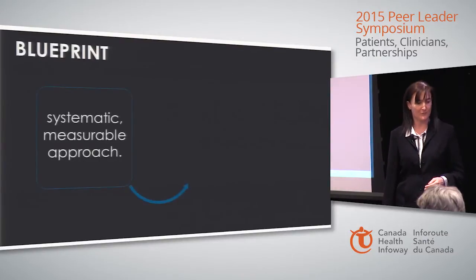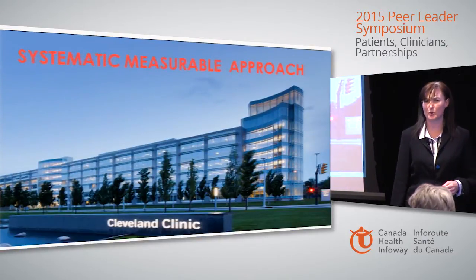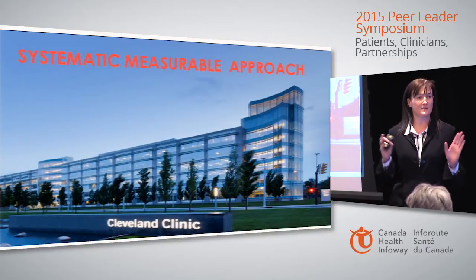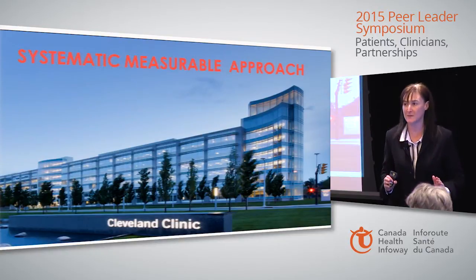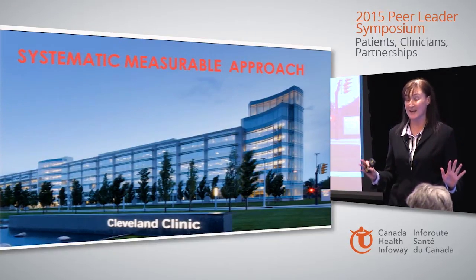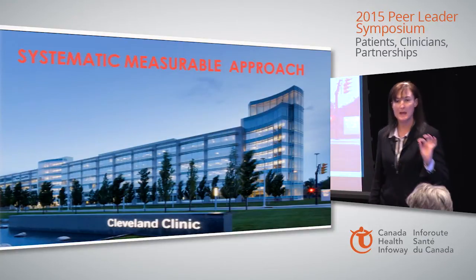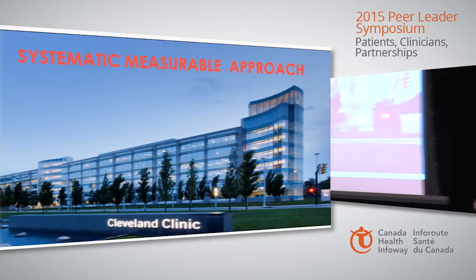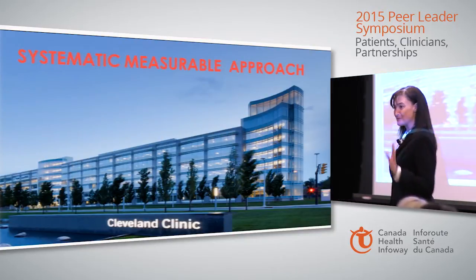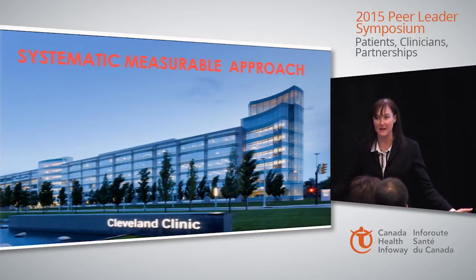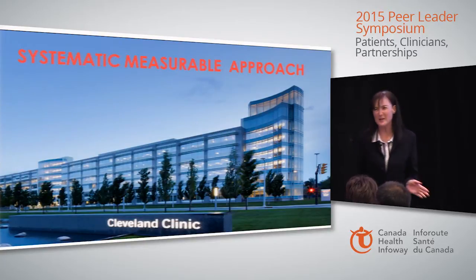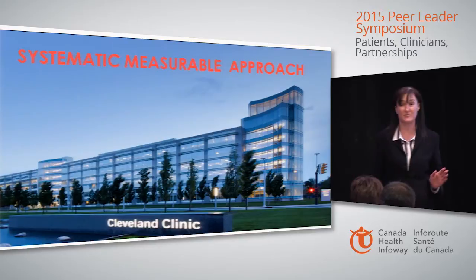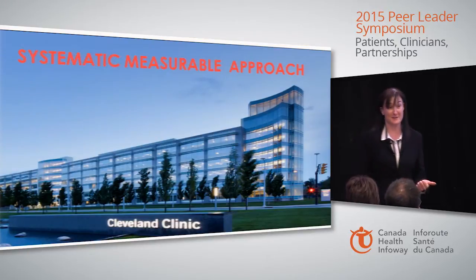Let's start with the first one, transform. Systematic, measurable approach. Nobody has a more brilliant, systematic, measurable approach to their customers than Starbucks. Okay, we did some work for them in Seattle. They have, I'm not joking, 72 metrics that they measure on an hourly basis across every single one of their franchise operations. Imagine that amount of data. It's incredible. But if you think about it, you don't go to Starbucks for great coffee. Like, honestly and truly, don't tell me you're really paying an extra 1,000% for a cup of coffee. You're going there for the experience, yeah?